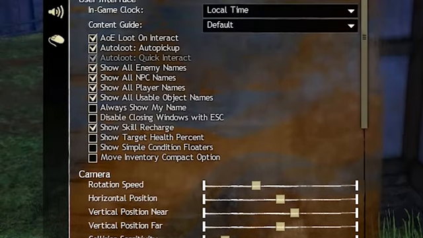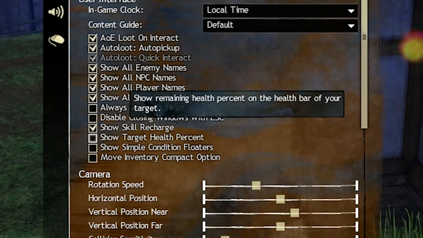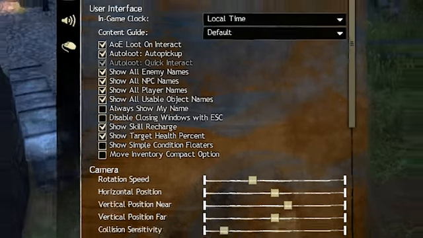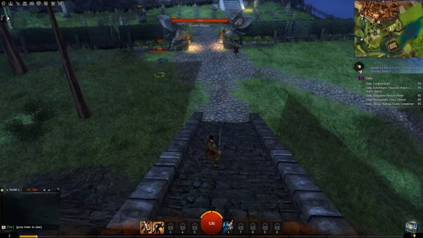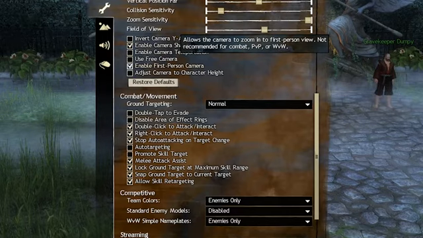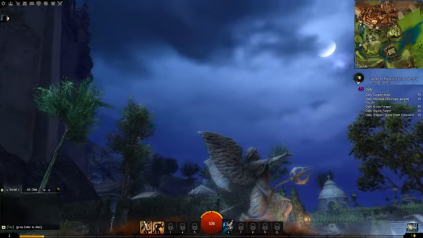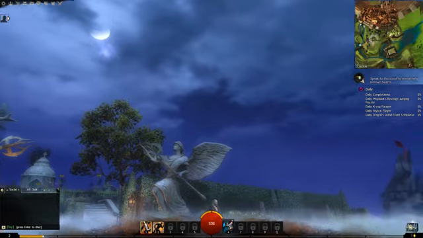After that, we have Show Target Health Percentage. This shows a percentage rather than just a static red health bar on enemies that you're fighting. This won't matter on smaller mobs, but when you're facing off against a boss, it's hard to tell how low they are. The only other option I would recommend on this list is enable first-person camera. This is going to depend on what you like to do in game, but there are some pretty cool places in Guild Wars 2, and you might want that first-person screenshot.